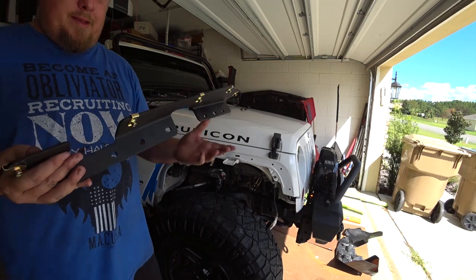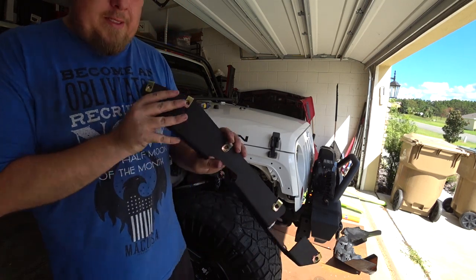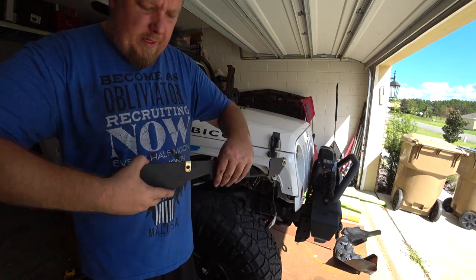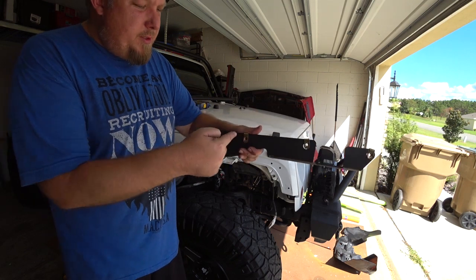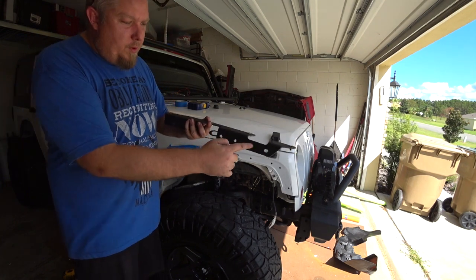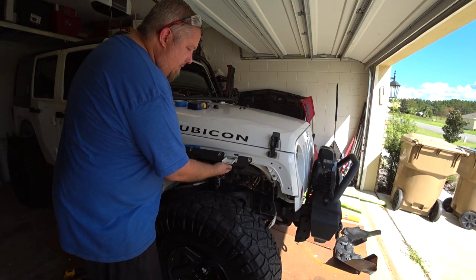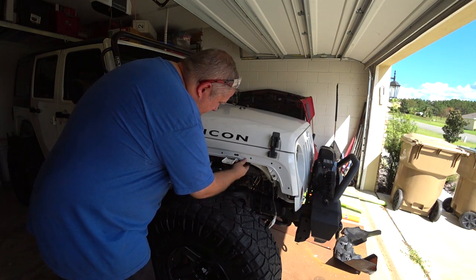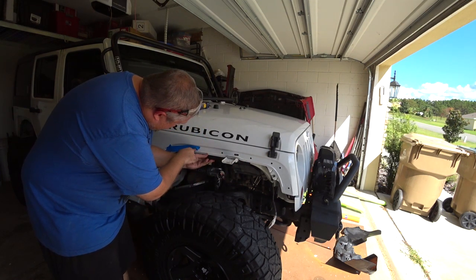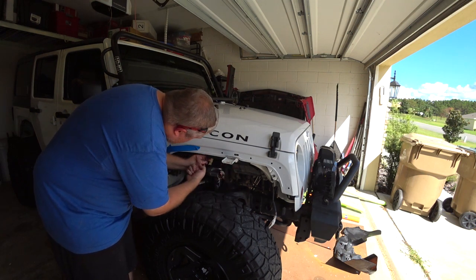The next step is installing this inner brace. You have to actually pop these clips in here. Please note how this is set up — the screw comes in this way, the angle is out this way. This way when it goes in the inner fender, these screws go in here to hook up the fender. These bolt areas are where it's going to mount underneath the car. This is the marker point — goes underneath. You'll notice that the holes will line up here, here, and here.